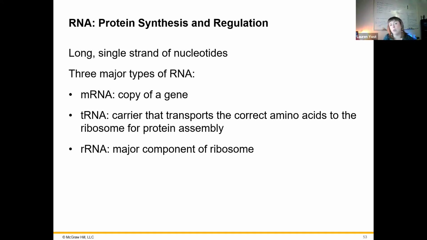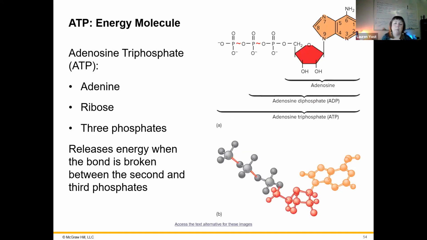So that's our ribosomes. Ribosomes are going to read the messenger RNA. And the way that they do that is they use transport RNA, tRNA, to carry amino acids based on how they match up with the messenger RNA. And then the ribosomal RNA makes up the actual structure, most of the structure of the ribosome itself, that's going to be doing a lot of the reading of the messenger. So that's how that's going to work. Again, we'll talk about that more in the genetics chapter.